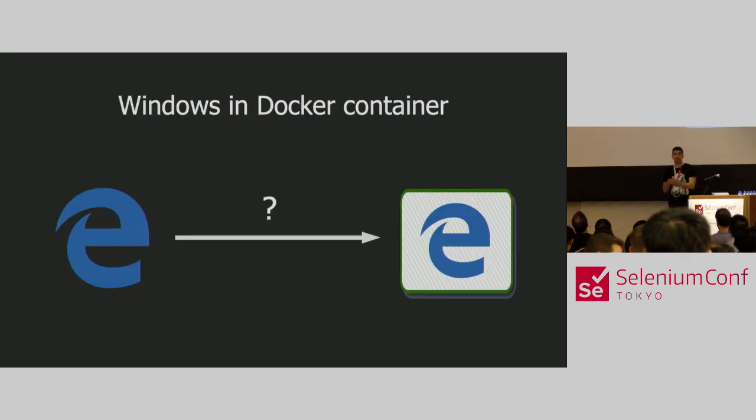Let's now remember that Selenium architecture under Windows and under Linux is the same. So the only problem we have to resolve is how to run graphical Windows applications inside Docker containers. All Docker versions support running only Linux binaries inside the containers. Docker for Windows, however, has support for running command line Windows applications. But no Docker version can run graphical Windows applications inside containers.